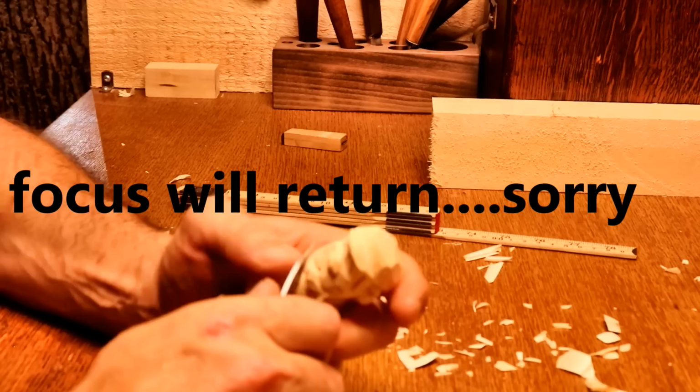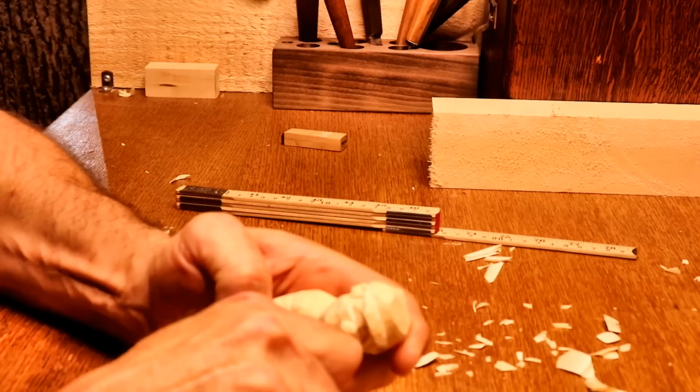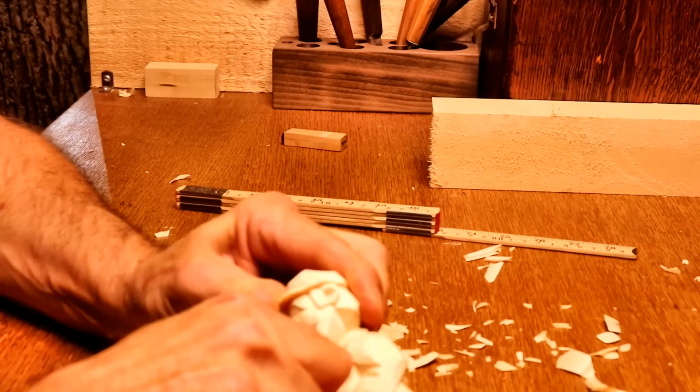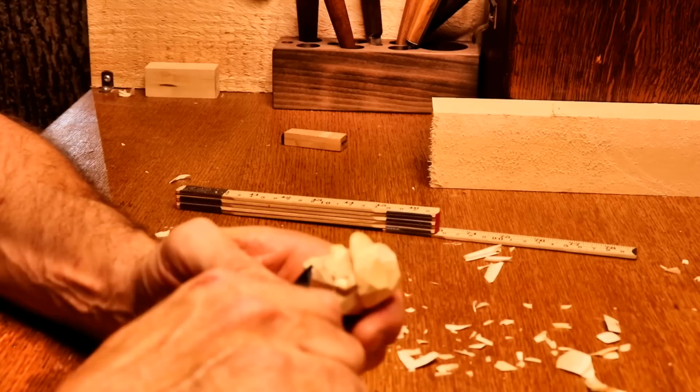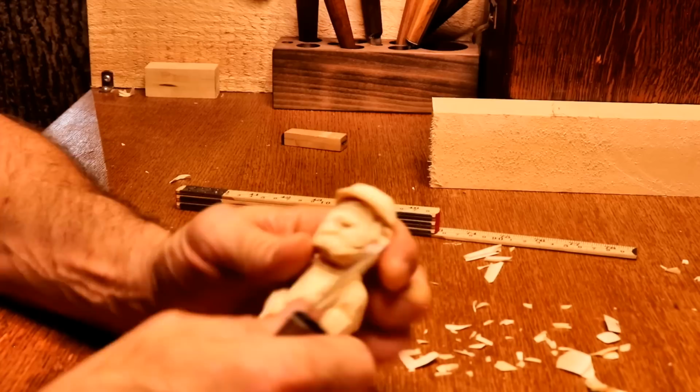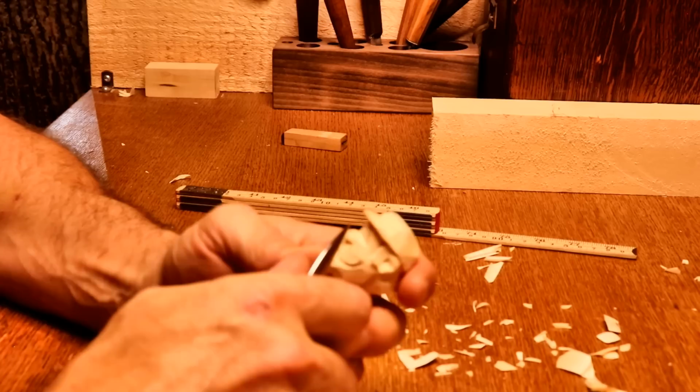Like I said earlier, I just want you to have the confidence to just attack a piece of wood and make whatever it is that you want to make. And yeah, if all my people have beards and mustaches, that's because that's what I like to make. So you can make whatever you like. I don't know what kind of guy this is. Who has a mustache like this anymore anyway? Anybody? Is that still a thing?